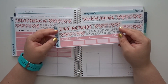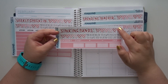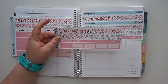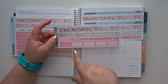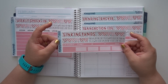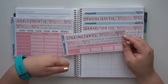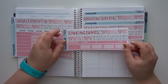I do have the sinking funds one and I actually really like this one. The only thing is because I have a ton of sinking funds, I can't use both the header sticker and the footer sticker along with these two strips. It's pretty much just the top one and then the category sticker, because I just have a lot of them. I can't use all of the stickers to their full potential because I have so many funds. I do like using the extra washi for the other parts of the month so it looks cohesive. This is definitely one I would continue to purchase because it's been nice to actually know how much I have in the sinking funds. Before, I would just add to it or take away from it and the only way I would know how much I had was by checking the fund itself.